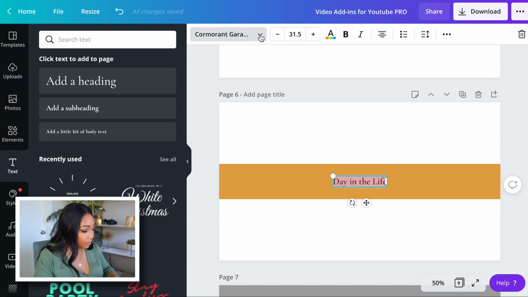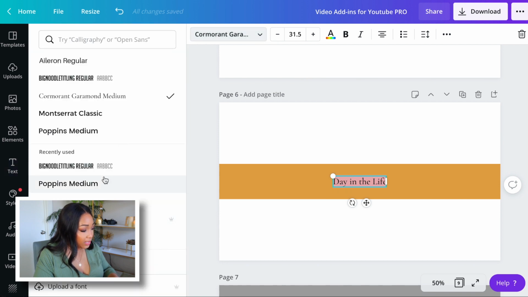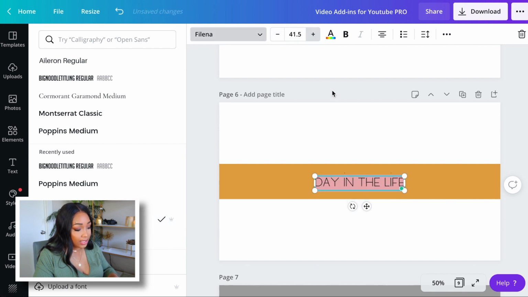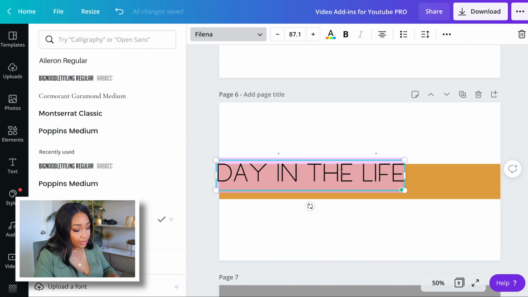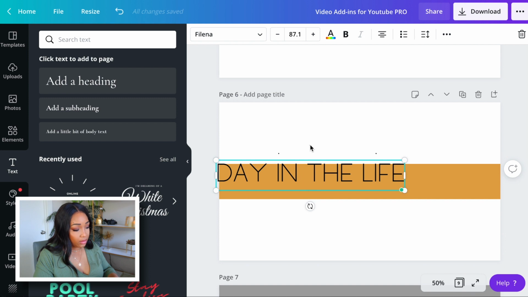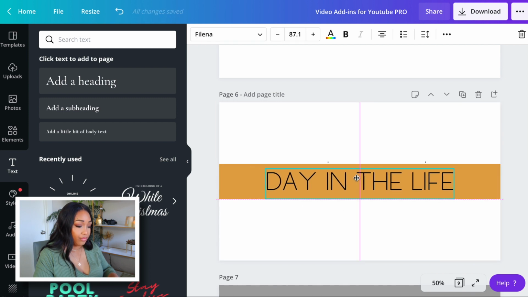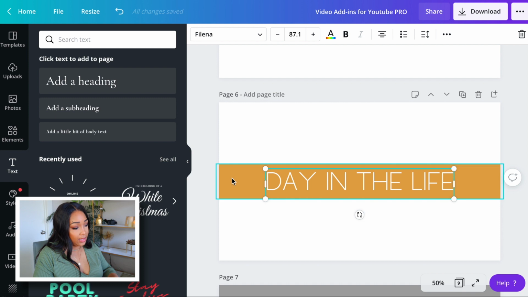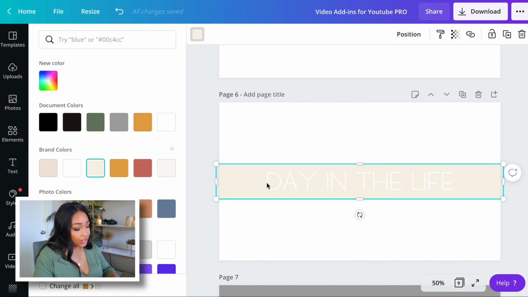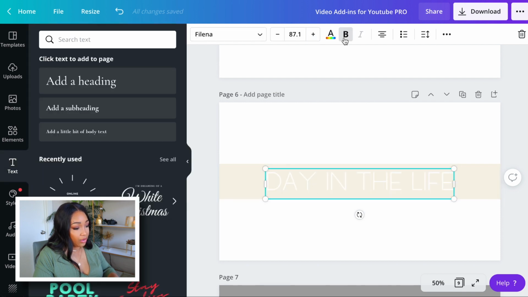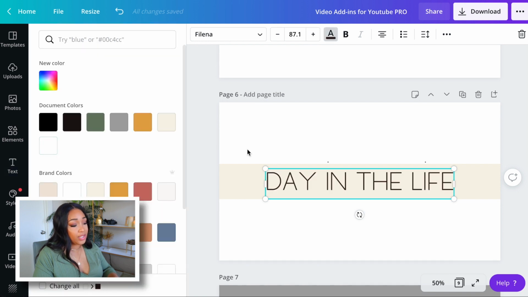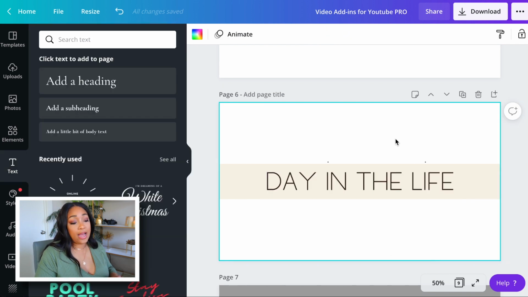Okay, I'm gonna go up here. I'm gonna pick the font I want to use. That one's nice. Let me see how that looks. Oh, that looks pretty. Okay, so we're gonna drastically expand this. I'm just gonna pull the corner of it to make it bigger. Boom. Grab that. If I wanted to make this a different color, I could, and I can just change the actual font. This is just a simple way to have an extra pizzazz to your videos.